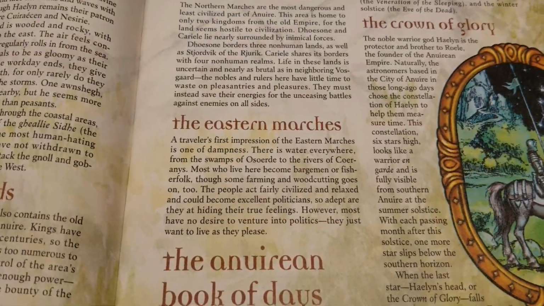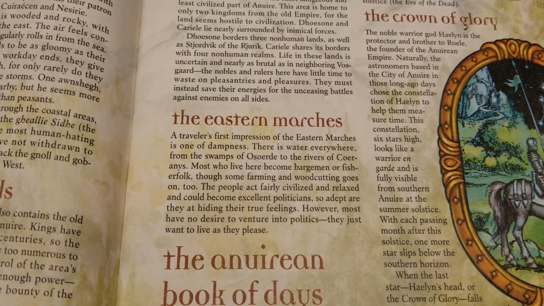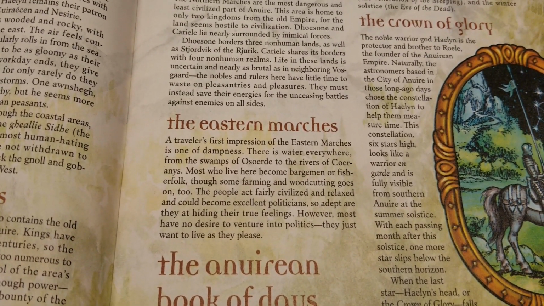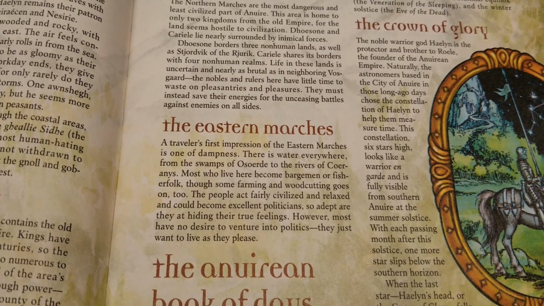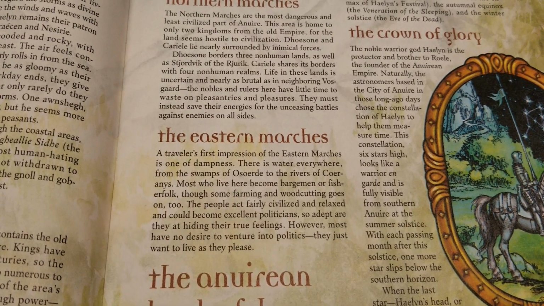And finally, the Eastern Marches. So a traveler's first impression of the Eastern Marches is one of dampness. There is water everywhere, from the swamps of Osoridae to the rivers of Coronace. Most who live here become bargemen or fisherfolk, though some farming and woodcutting goes on too.